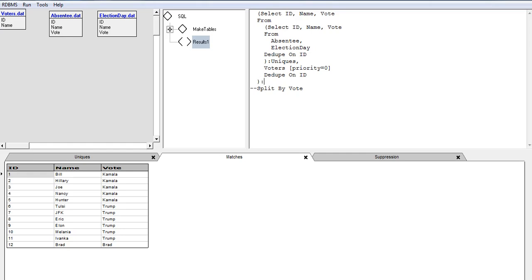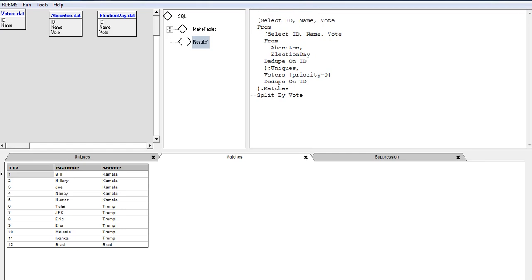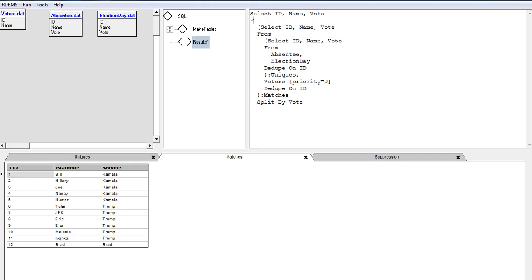And the tab I'm interested in is the matches tab. So let's make our final outer query from the matches tab, and here's where we're going to do our split by vote again. Let's run that.